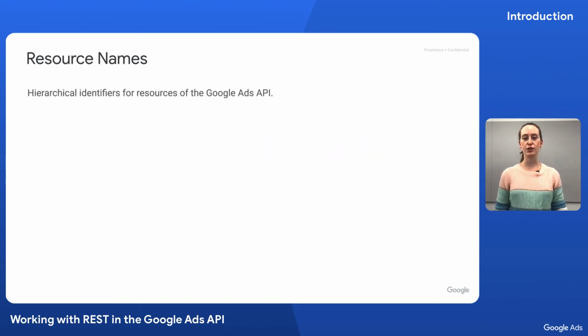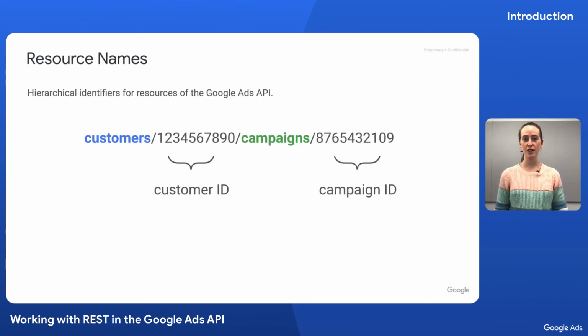In order to send a request to the API to employ one of these methods on a resource, we need to know the resource name, because that's going to be part of the URL of the REST interface, while providing a unique ID to the resource. Resource names mirror the hierarchical structure of the API. Since most resources are sub-resources of customer, most resource names start with customers. For example, the campaign resource starts with customers, then the ID of the customer within which the campaign exists, then campaigns, and finally the ID of the campaign.